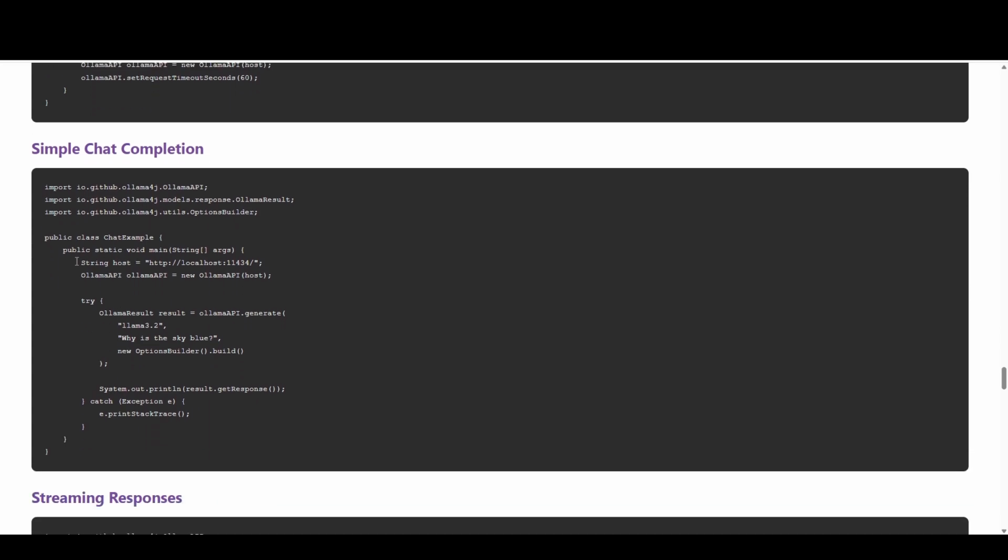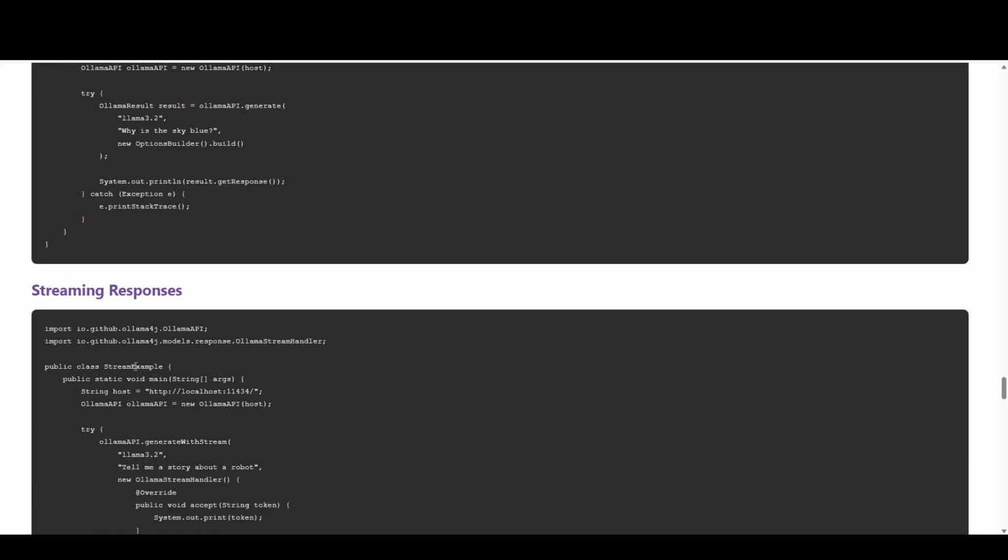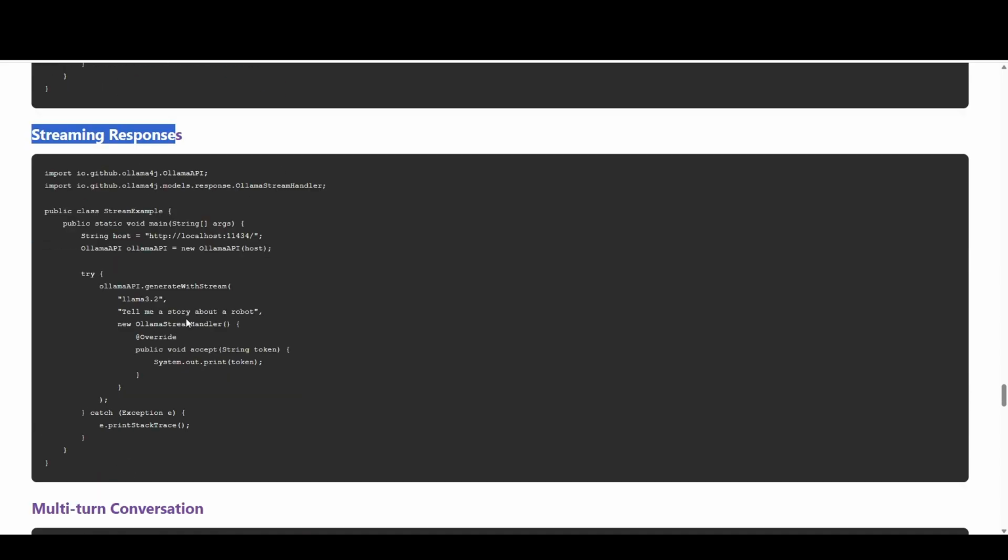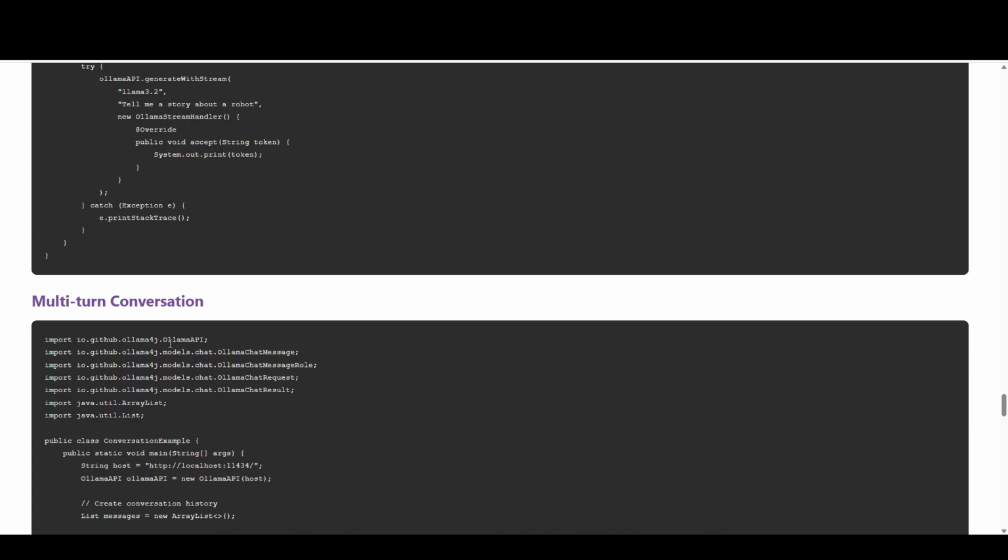For example, I'm creating the Ollama API object, and then the same generate method, and there is also a chat method. This is a streaming response. Similarly, just as the Python SDK has methods, here also a similar kind of methods are available as part of Java as well.